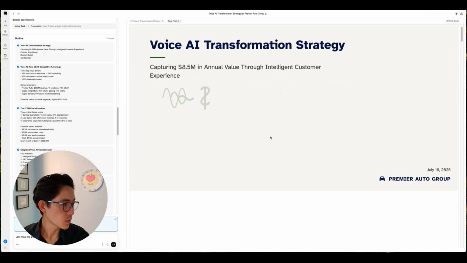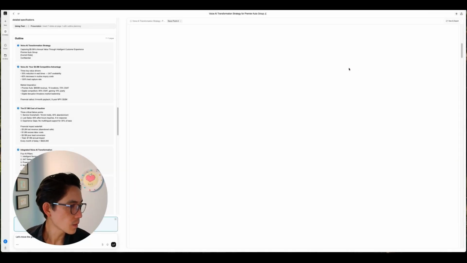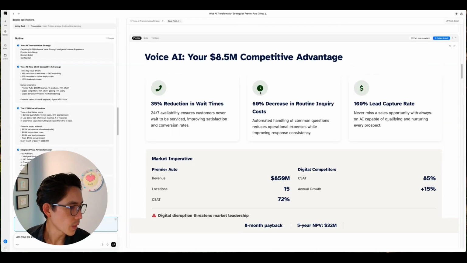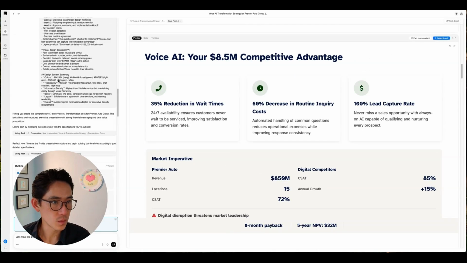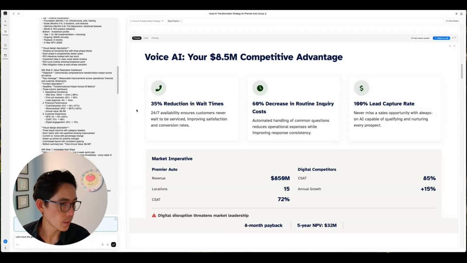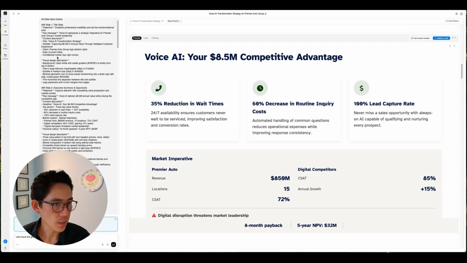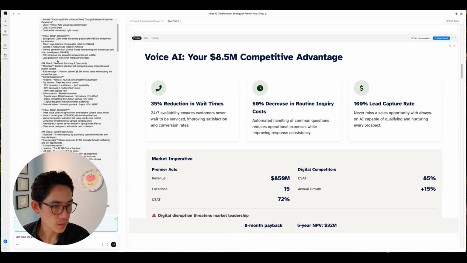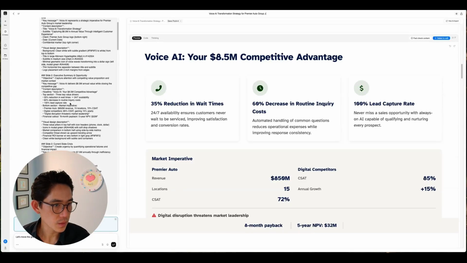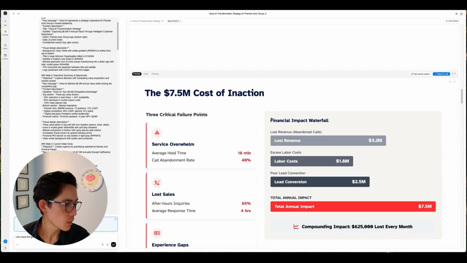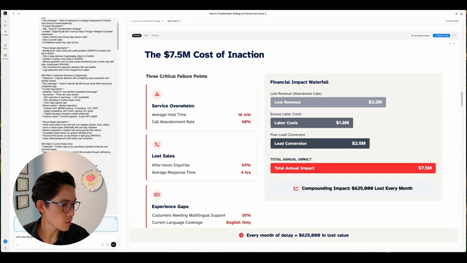Okay, awesome. So it's all done. Title slide here. It made these slides look pretty nice. It captures what I had put into the outline pretty well. This is slide 2, as you can see, how I laid it out. Yeah, it captured most of what I wanted. Here, it made some nice charts.